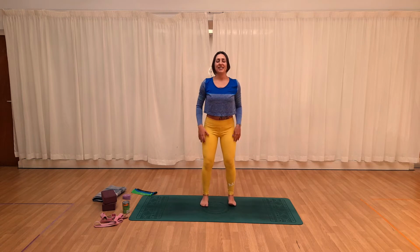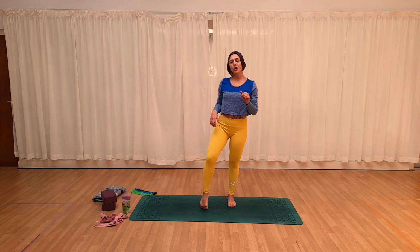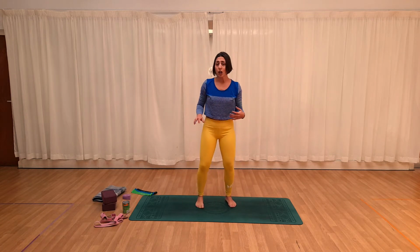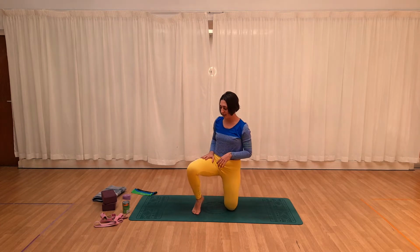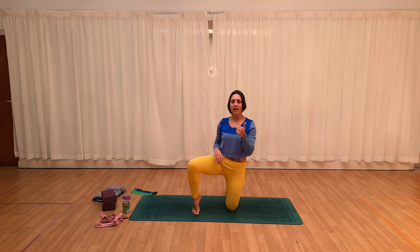Great, amazing. All right, now we will do some finger waves, but for this, we're gonna do them on the floor. You can also do them on the table. You can be sitting down and doing this on your legs, like really any surface that you want to do this on, it's absolutely fine.